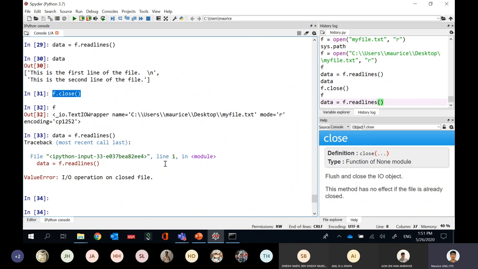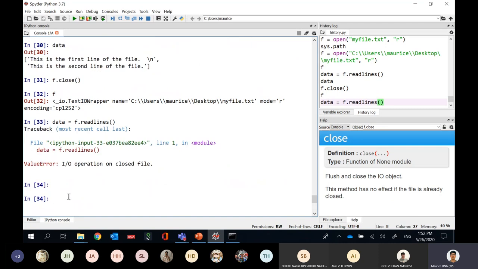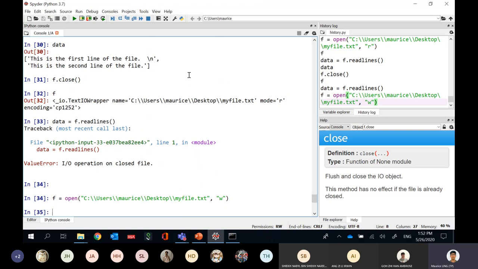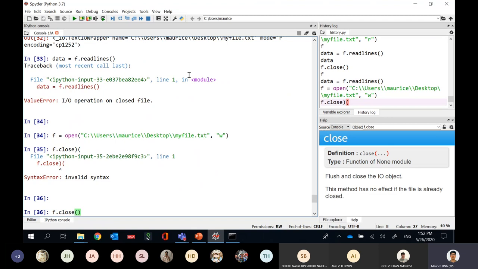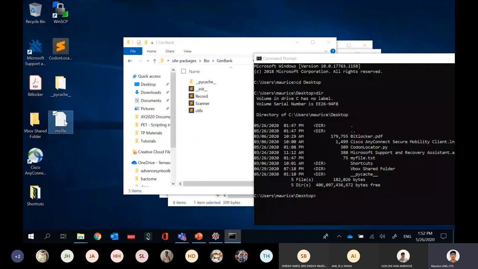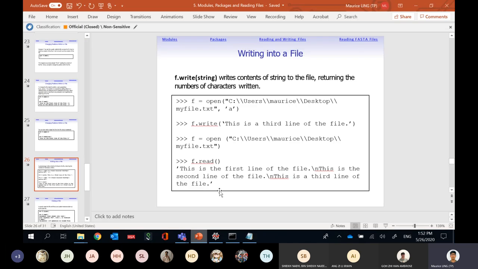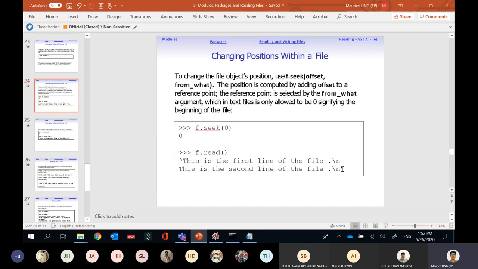Okay. So let's say I repeat this thing. You see, what happened is if there's a data file and I accidentally put it as write, okay, I will have a problem. Let's say if I do this and I close the file. Oops. So what happens to my data file? I don't know. See, it erases everything inside my data file now. Because instead of opening it for reading, I open it for writing. So it cleans up everything for me. There is no error. This is what I'm trying to show you just now. So let me put in these two lines again.